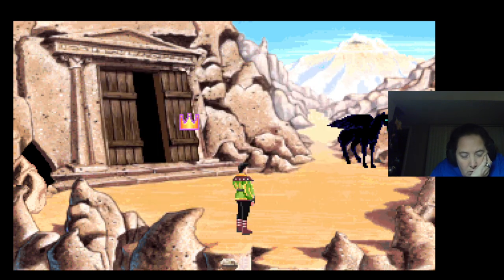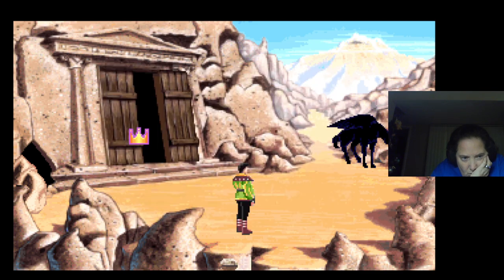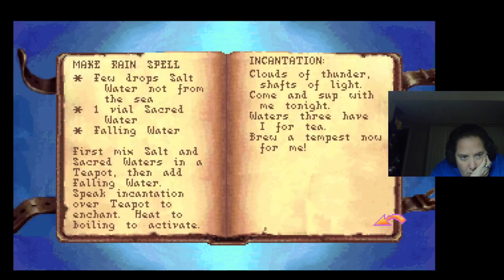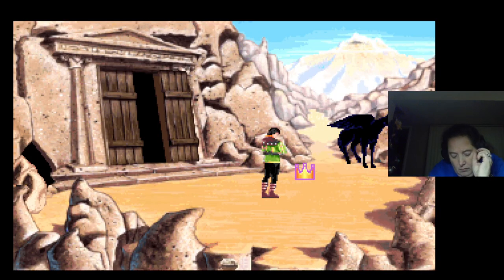The egg in the hair. Alexander cracks the spoiled egg and dumps it into the skull containing the embers and the strand of hair. The spoiled egg hisses as it makes contact with the hot embers. Zounds, the steam. Phew, the smell of sulfur. We need to cast the charming night spell. Alexander solemnly speaks the incantation over the skull.